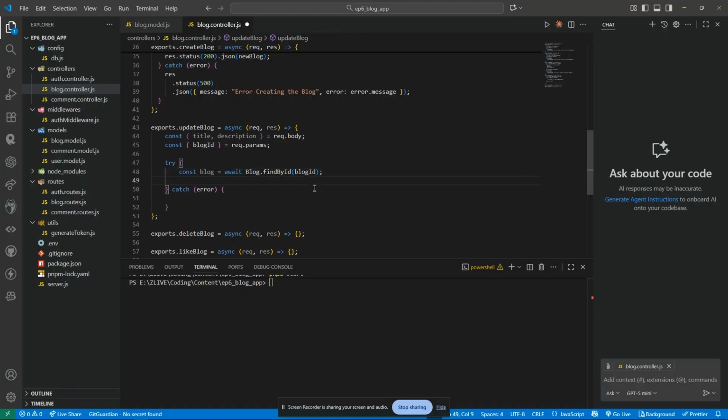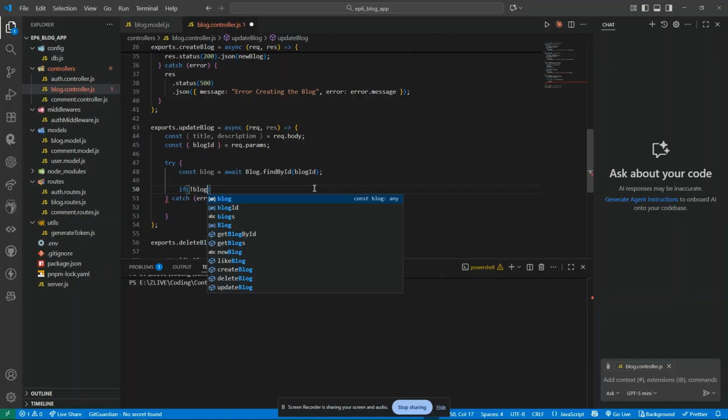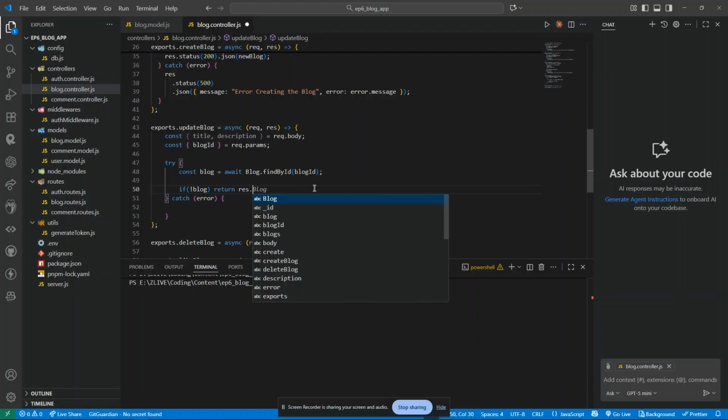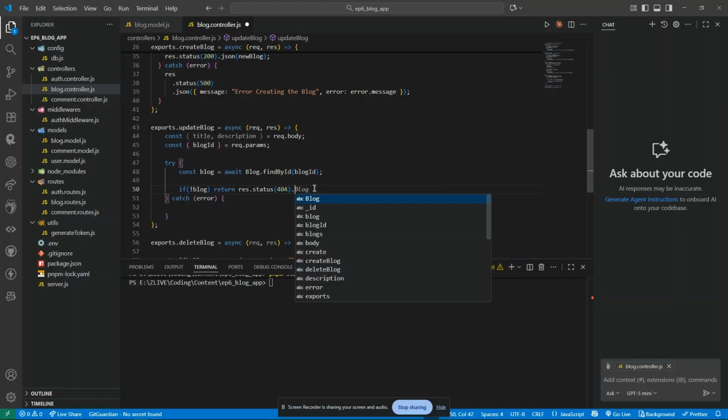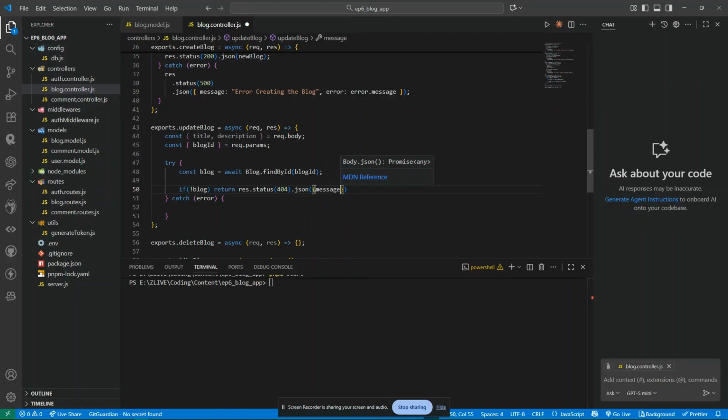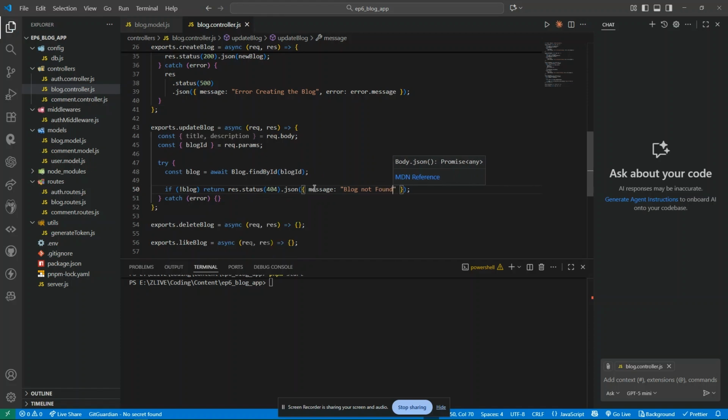After that we receive all the values of that blog, and if that blog doesn't exist, we have to return and say res.status(404).json, message blog not found, in case there is no blog.